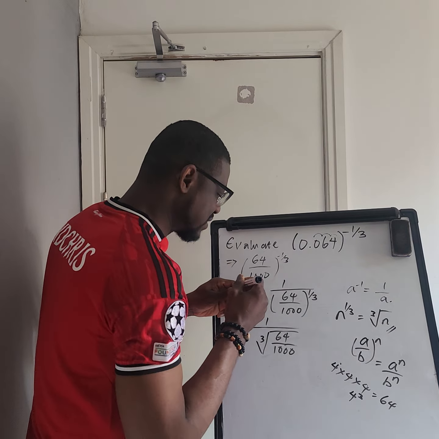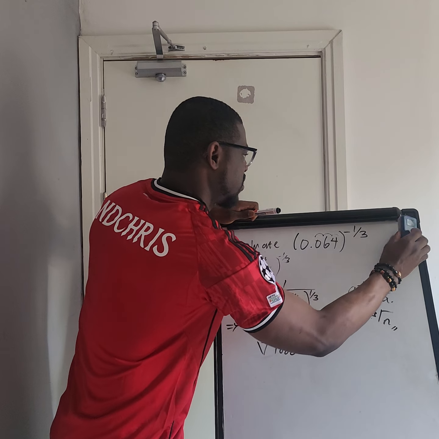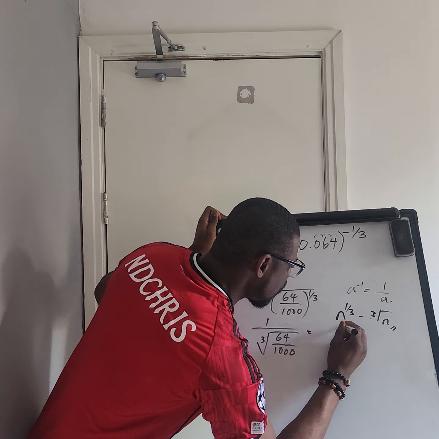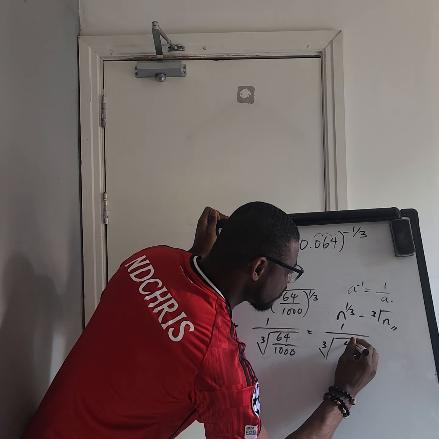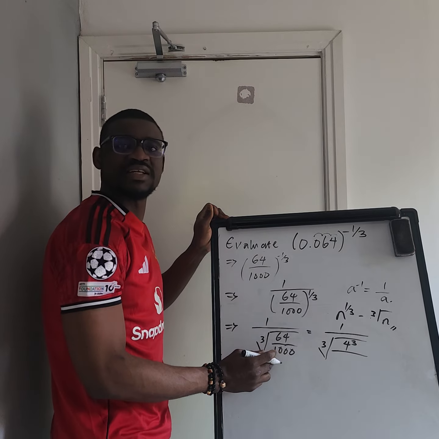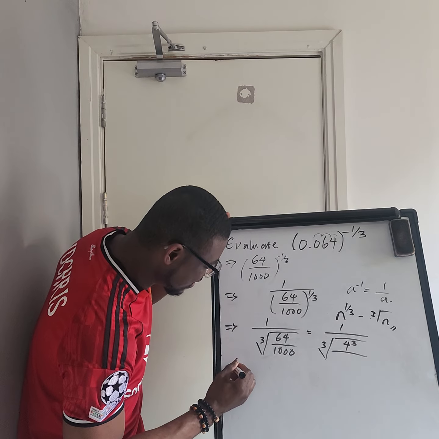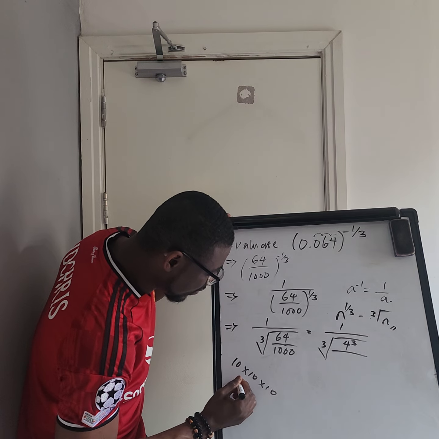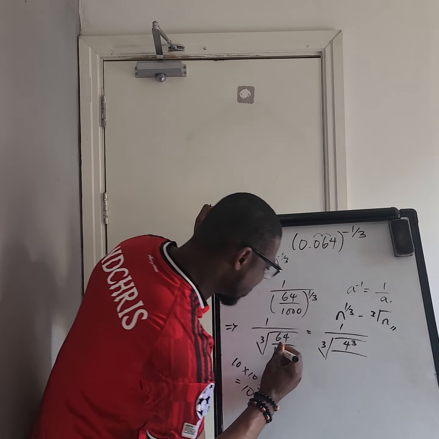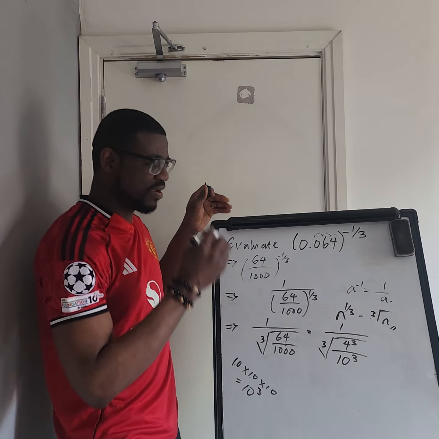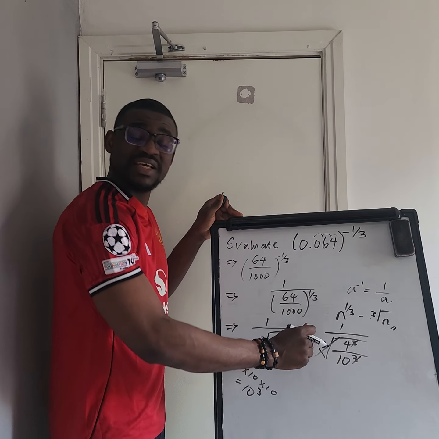So we can then write this as, so I'm going to clean up this place. Then we have 1 all over cube root. I've already resolved 64, which is same thing as 4 raised to power 3. Then for 1000, what number do I need to multiply 3 times to get 1000? 10. If I say 10 times 10 times 10, that will give me 1000. How many times can we see the 10? 1, 2, 3. So 3. Therefore, we can write 1000 as 10 raised to power 3. Because of that, we can cancel this power. The power will be cancelled with the cube roots.